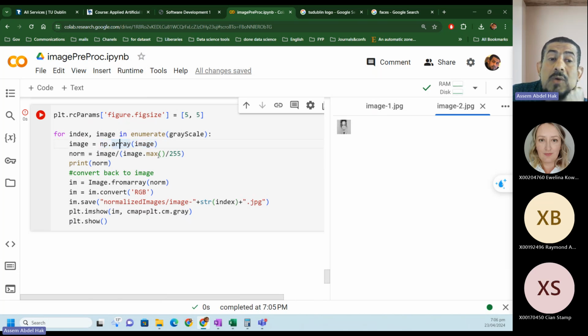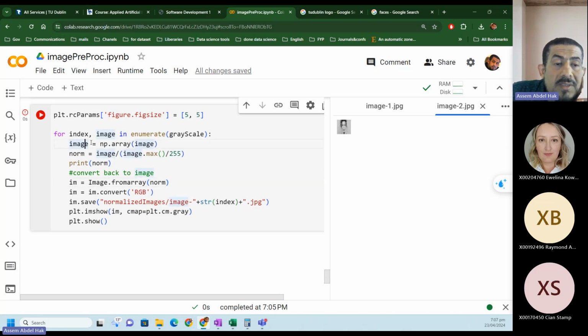Why? Because how could you divide it by a number before you convert it to a NumPy array? So you convert it to a NumPy array, apply this normalization, and then convert it back to an image. This division cannot be applied to an image; we need to apply it to an array, to numbers.